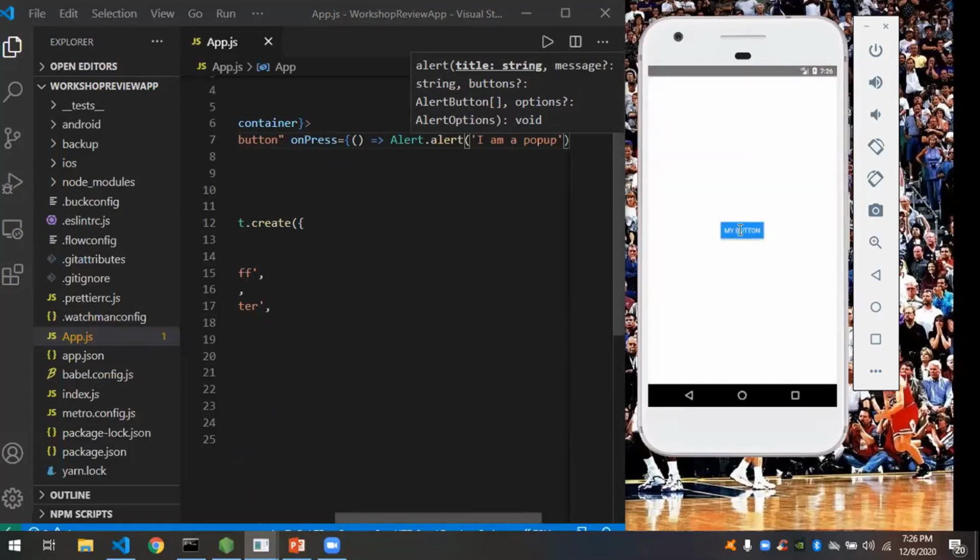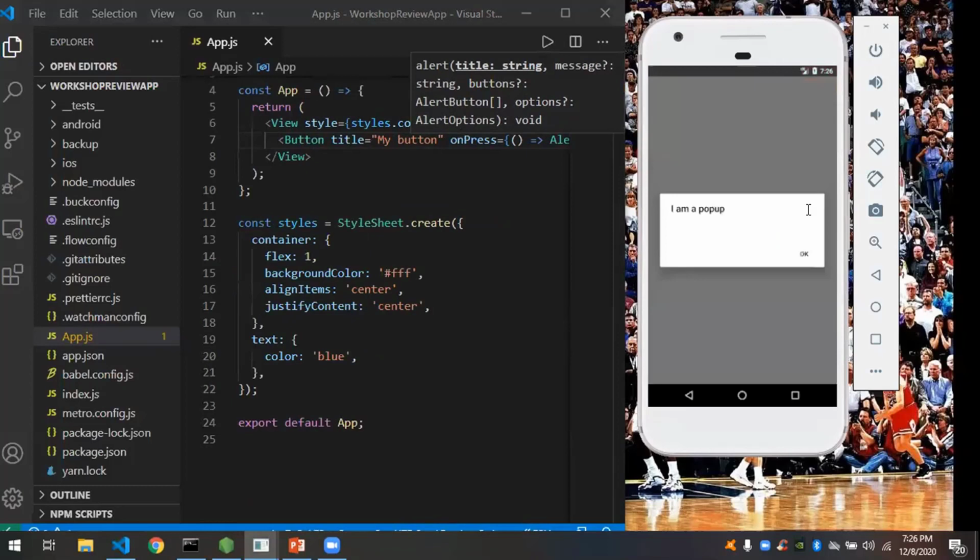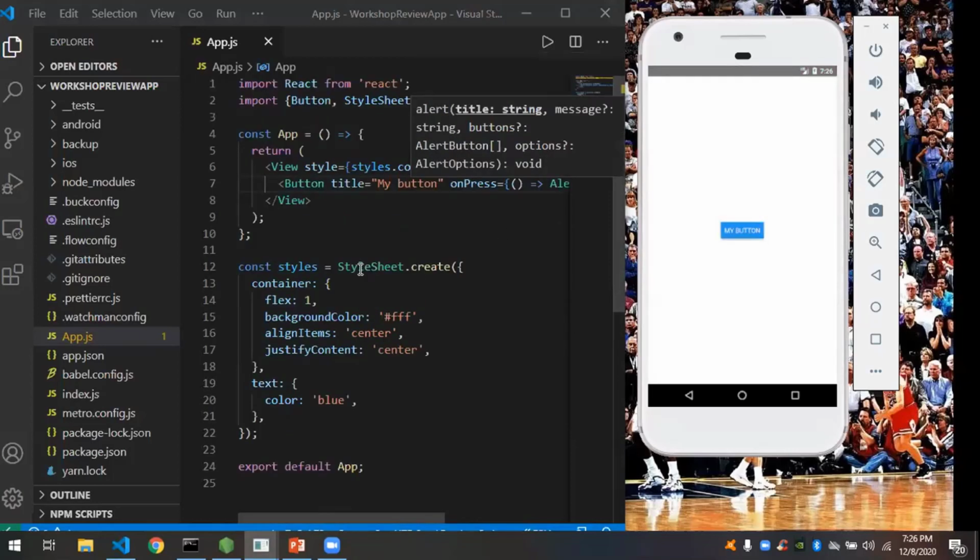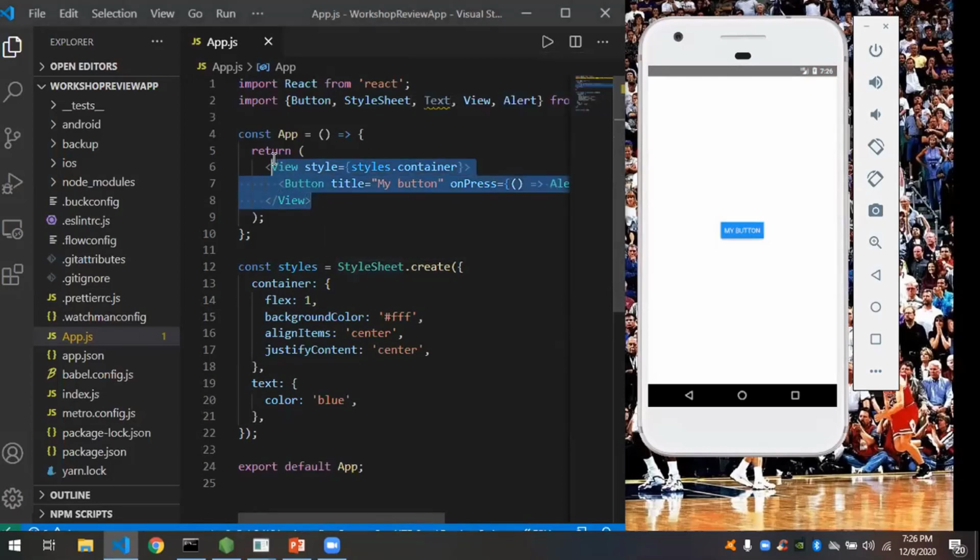And that's it. And you notice that this is the native pop-up style for Android. On iOS, the same thing, you'd see the native style for iOS, which I think comes with rounded corners. So these are basically the core components that you're going to use when designing your user interface. Of course, they come with much more props, but we don't need to go over them today since we're going through the basics.